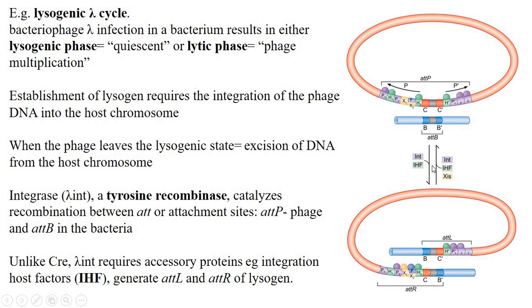This integrase will come and bind, but the integrase alone is not enough; it also requires integration host factor, which will help with this integration as well. Then Xis is another protein complex that is transcribed from the phage, and the function of Xis is to excise it when it needs to be excised. So during the lytic phase, when it needs to excise, Xis will carry out that function.